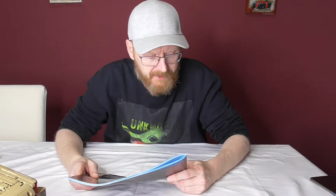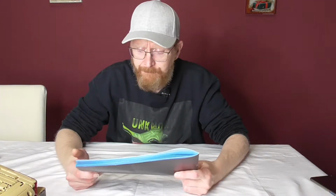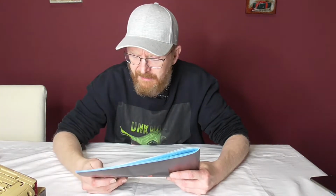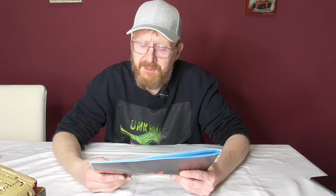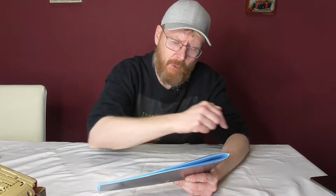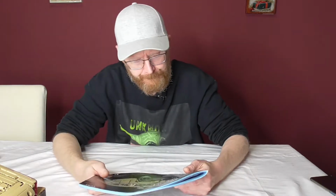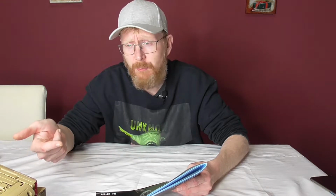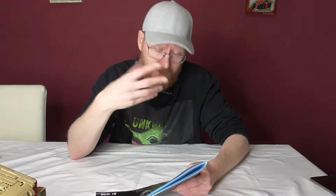We have 3,935 pieces. We have 5 power functions or 5 motors inside, and the model number is C61036. Sometimes with a W at the end. I believe this W is for Western, but I don't know. Because when I see these sets in China, they are without the W. If I order them here in Germany, they are with the W. And so I believe the W stands for Western.